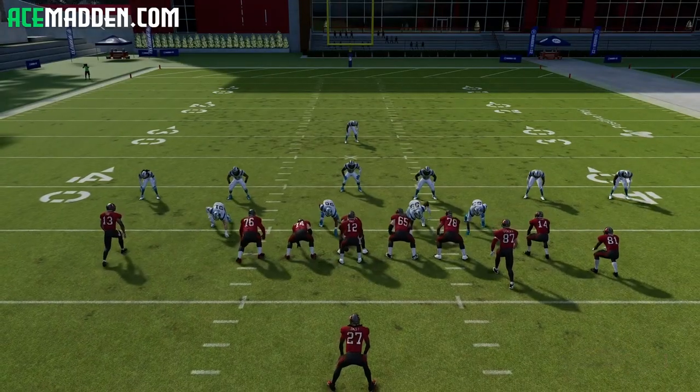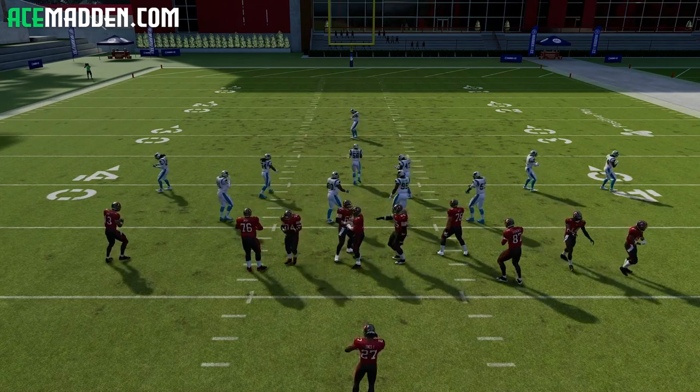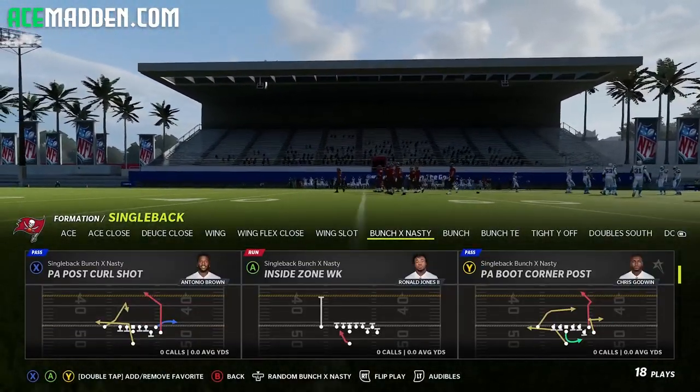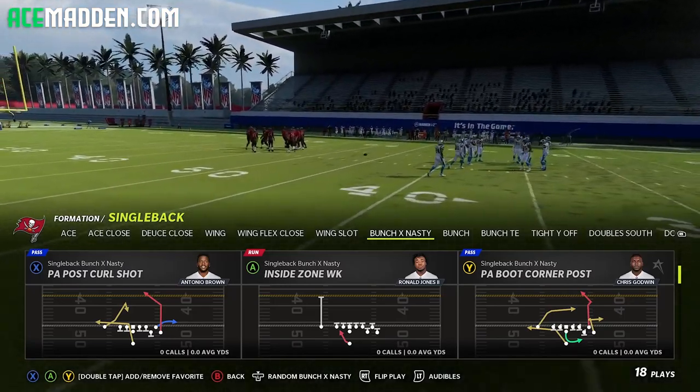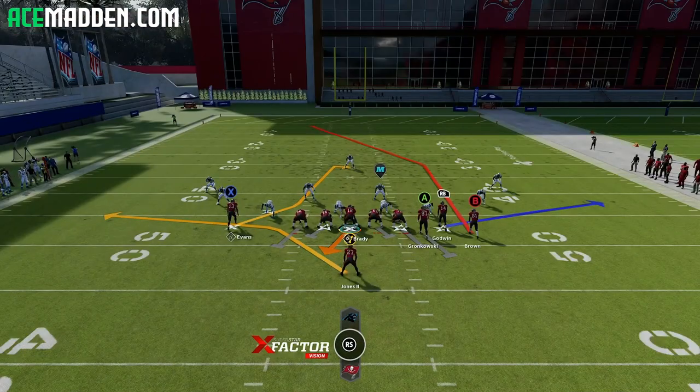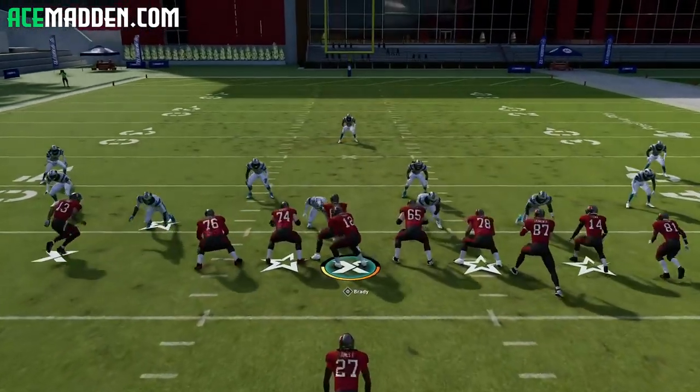So that's going to be, I already forget the name of the play. Let's see what it was called. PA boot. Let's go ahead, go over to the next one. We'll do PA post curl shot. And this is an interesting play. I want to see how the X route runs. I haven't run this play yet.